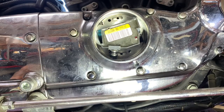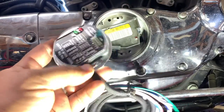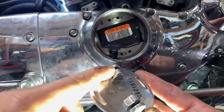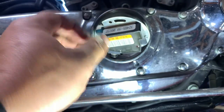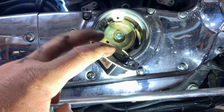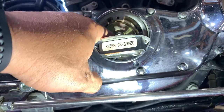Let me get the Ultima one up here and show you what it looks like. These wires will be fed through this hole here. As you can see, you could have a little bit more room to move around, and this has two pickups where the stock has one. So the Ultima is definitely a nice upgrade. Now that we've got this off and got this loose, you can see the bell there — our kit came with a new one and a new washer and nut. We'll be replacing that as well.